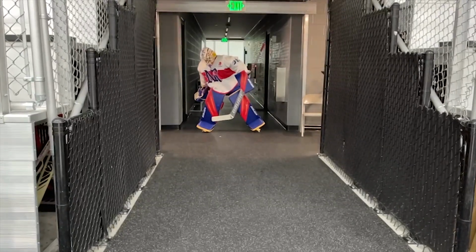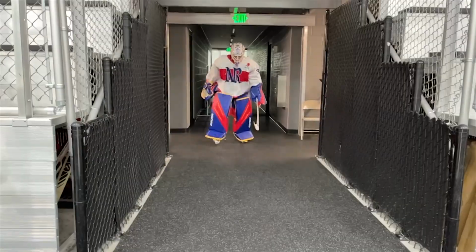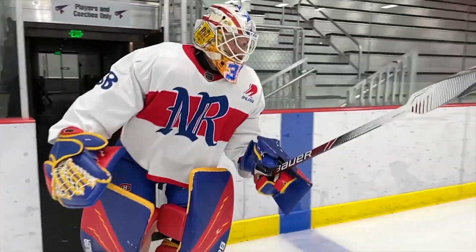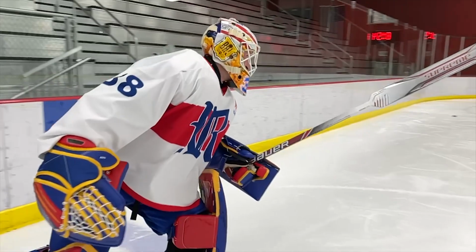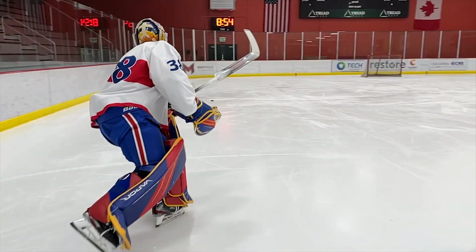This gear doesn't just look amazing, it feels amazing. It's so light and incredibly comfortable. I'm loving this new calf pillow and the flex of the pads and this beefed up knee stack. Oh, this is gonna be awesome.